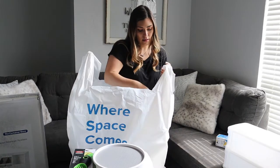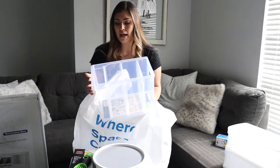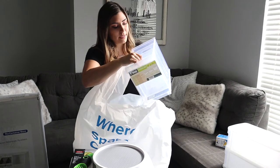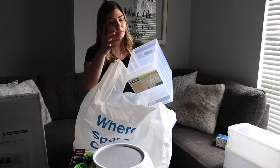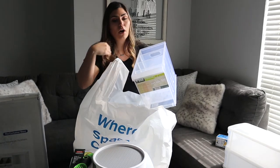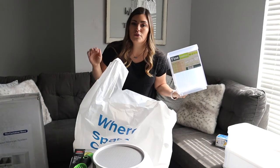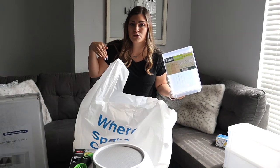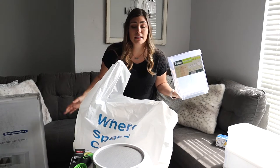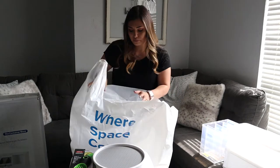And then I also got this container for underneath my sink to put my blow dryer, because these you can move them around. So I was gonna put my blow dryer, straightener, curling iron, all those things in here. So that way they're all in one place because I just don't have a good system for that. I had one of those over the cabinet organizers for it and I hated it. So I don't know if I just had a fluke one, but it tore up my cabinet, it moved all around, I did not like it. So I hope that this is a better solution.